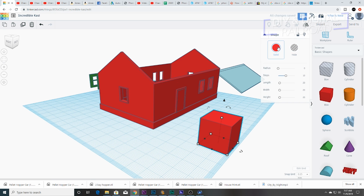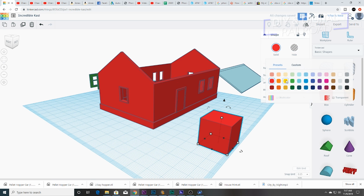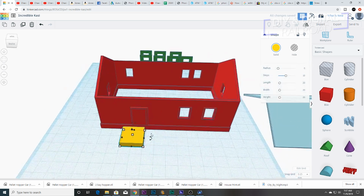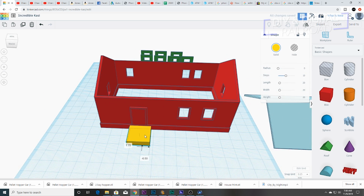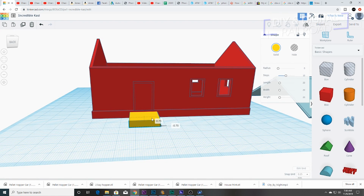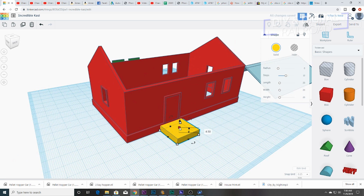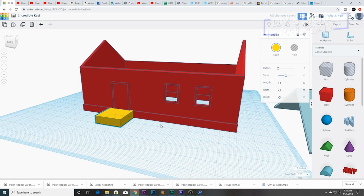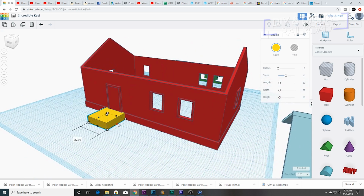So the next thing we need to do is put a little step up, a little stoop, on the front of the house since we put a foundation. I'm going to go ahead and color that in yellow just so we know what we're editing on. I grabbed a cube and sized it up accordingly. I'm going to put that on the front right here. Line that up the best that we can. And then we'll bring it up to the appropriate height for the door. So there is the beginning of our little step up.